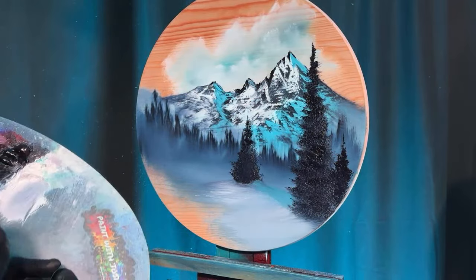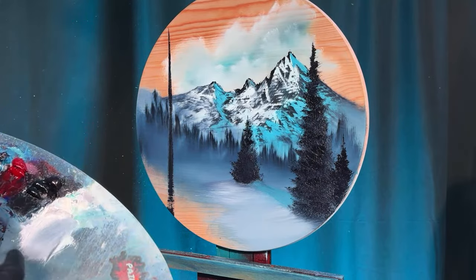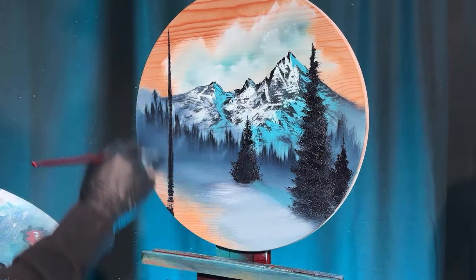Okay, let's come in with a little bit more paint on the brush. We'll come off to this side, a little bit higher. This has got to be the highest thing in our scene because it's the most foreground thing in our scene. Notice that we're not painting the whole back here because you don't need to. We're going to pull it out just like we covered all this area. That's what we're going to do underneath here so you don't have to cover everything back there. Now, one more little tree right up here. A couple little tip taps.